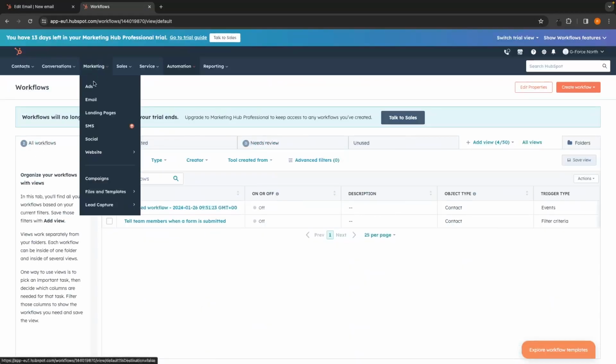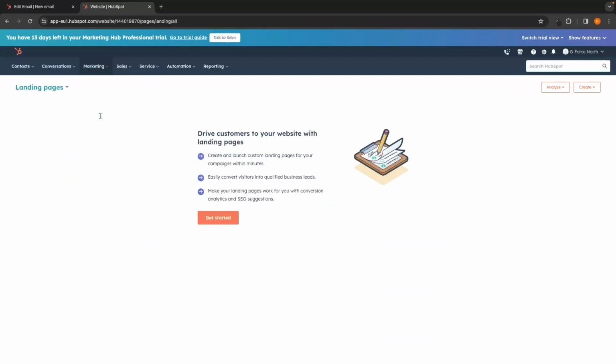And the next thing that we are going to be talking about is the landing pages section. So in here, this is where you can actually create landing pages within HubSpot that you can send different traffic to. Whether you are promoting organically on social media or running ads, you can build all of your landing pages inside of HubSpot. And it's really handy to have all of this in one place rather than using different software like ClickFunnels and then having MailChimp or MailerLite to do your emails. HubSpot is super handy because it has all of this in one place.